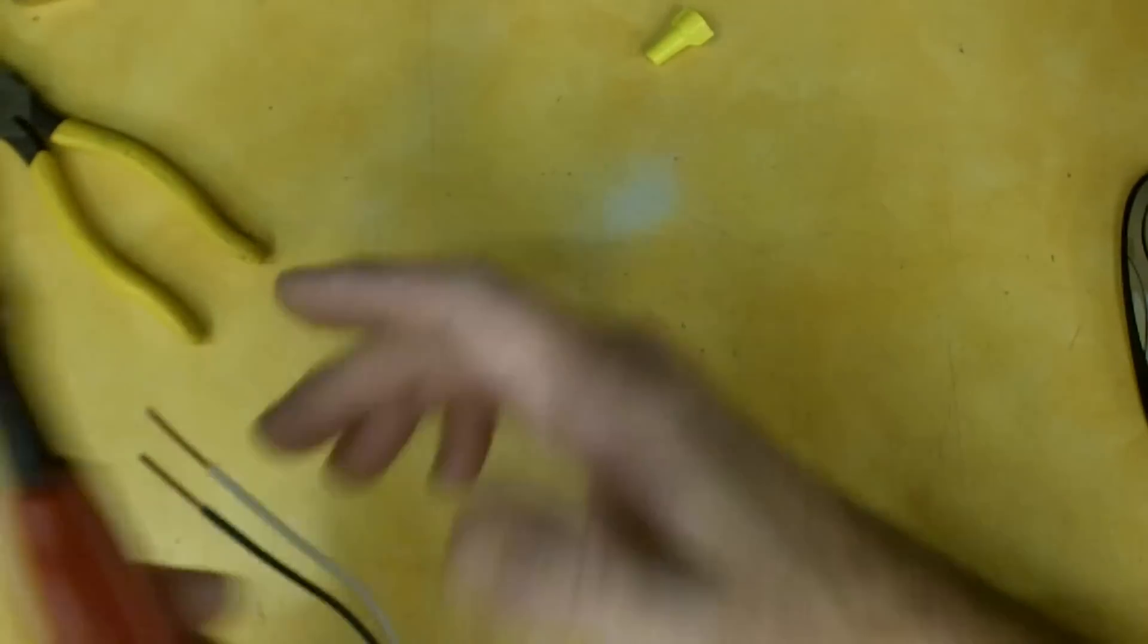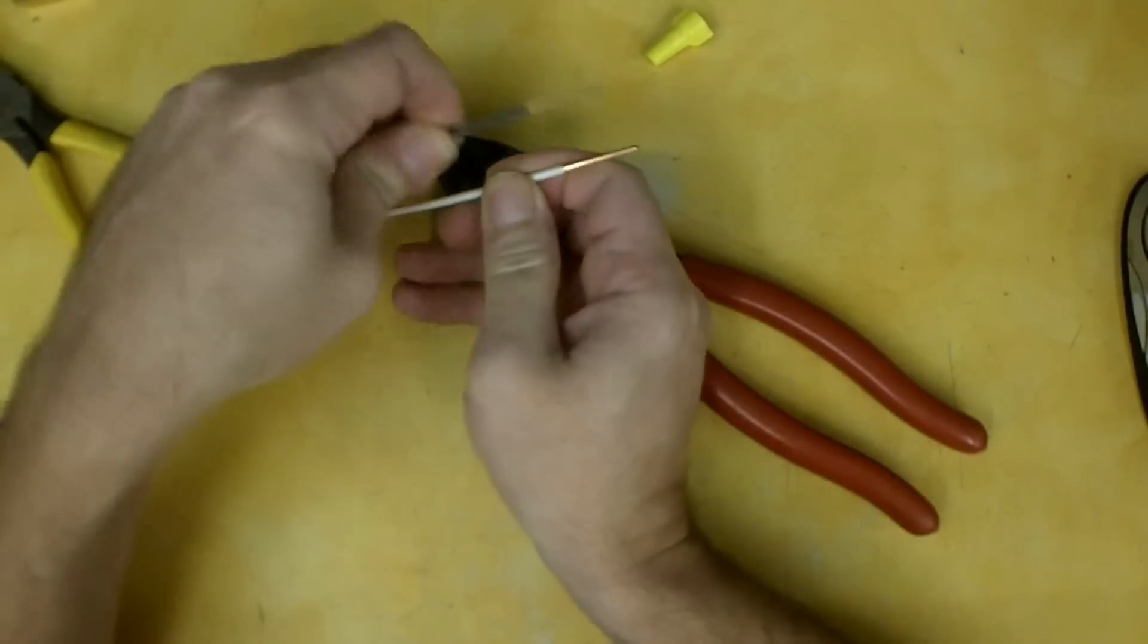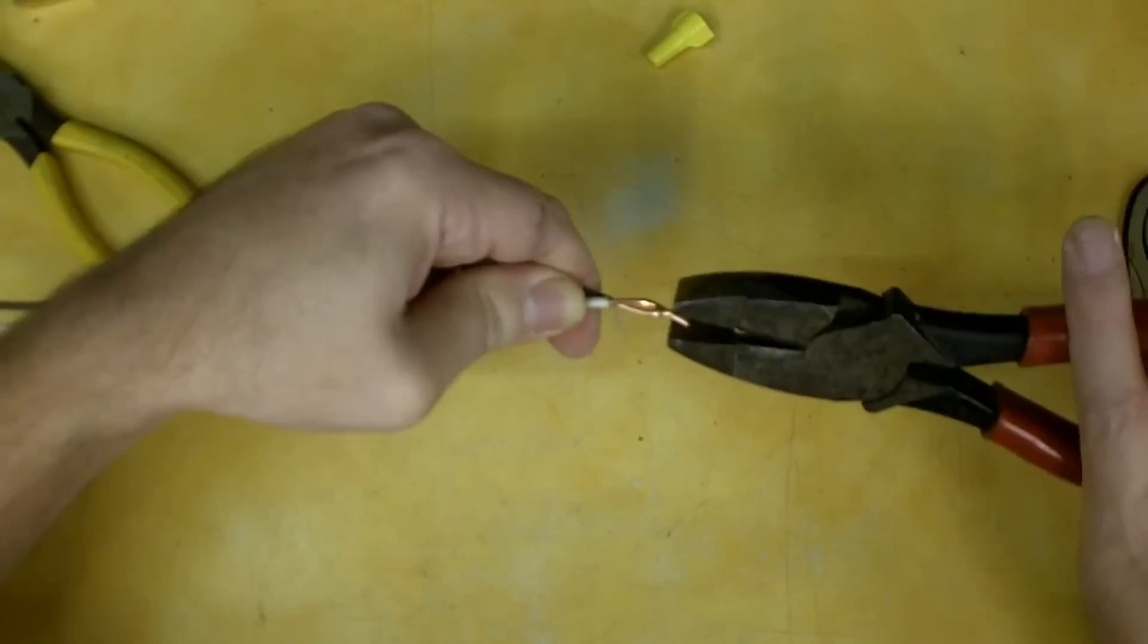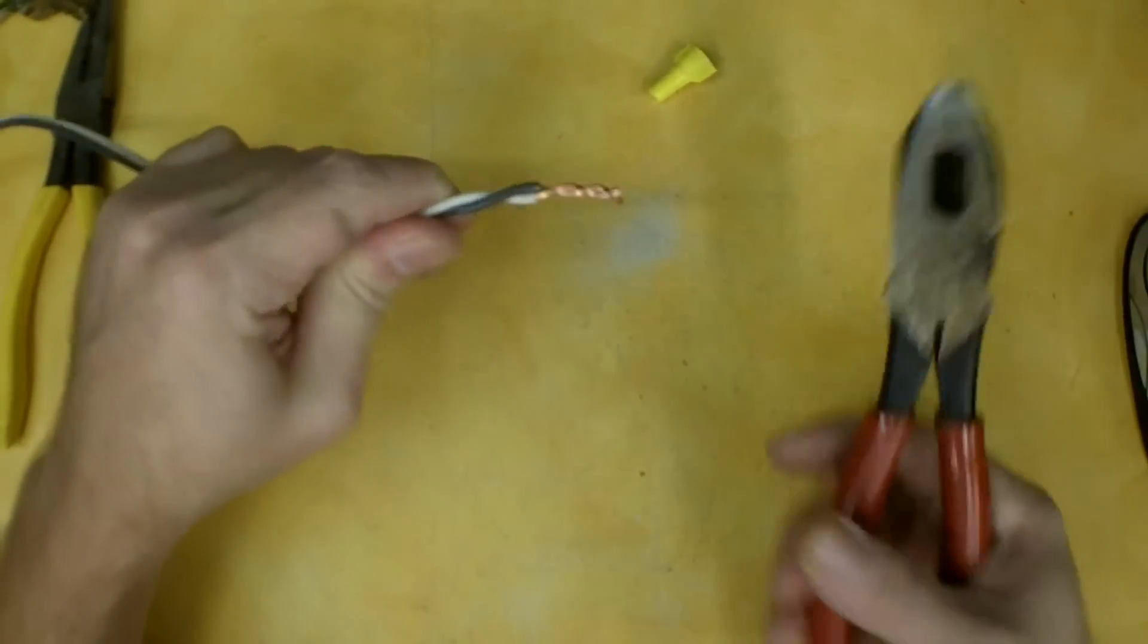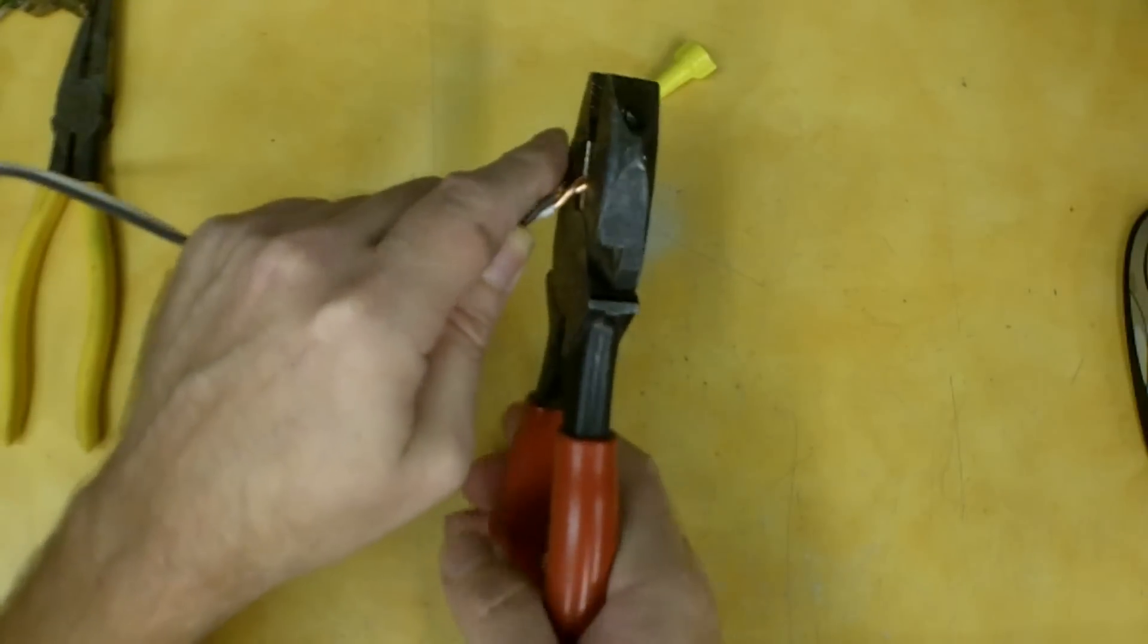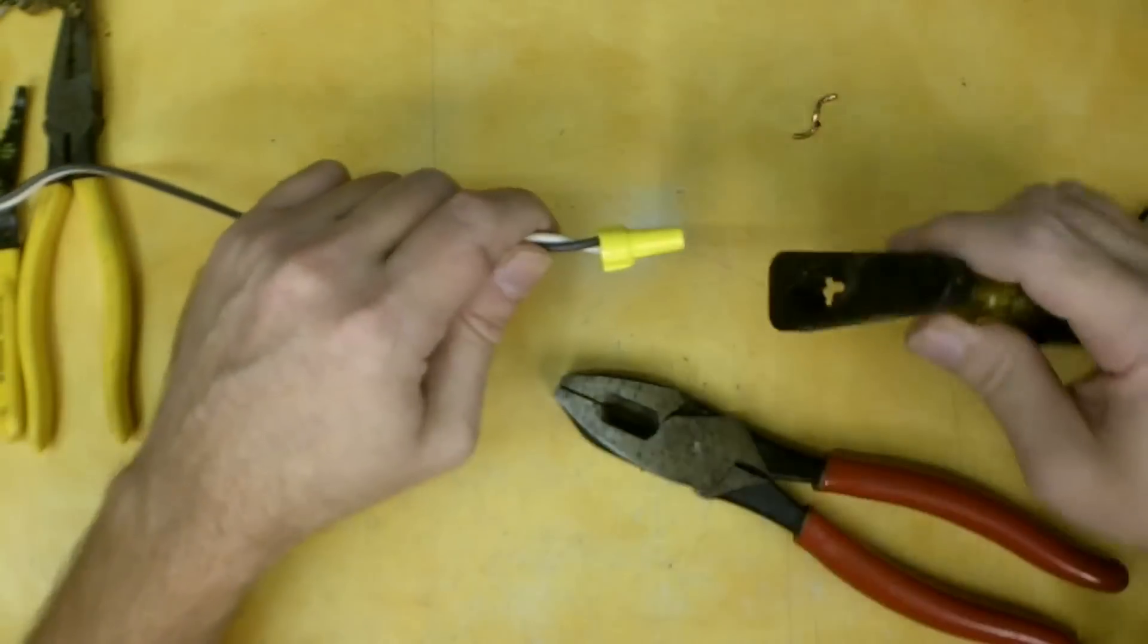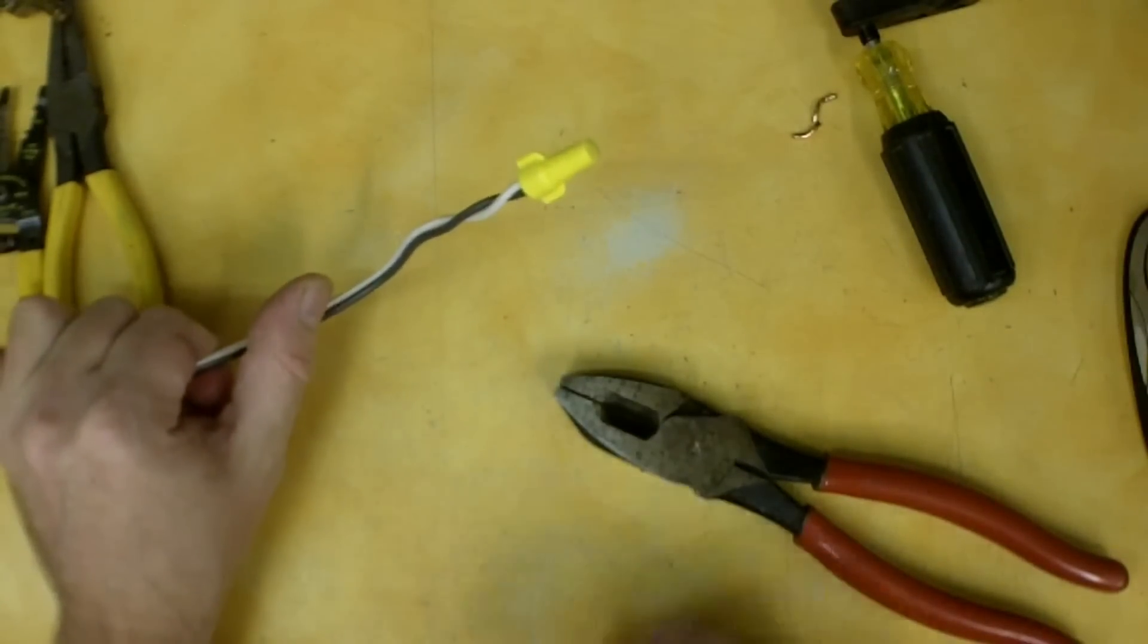Proper way. Simple. A pair of lineman's. Bring your wires up here. I hold them just a tiny bit apart like this in my fingers. Barely crossing them. Grab it at the end. Twist it together like that. Now I'm going to take them and nip the ends about a half inch away from the end at an angle. Not straight across. Put your wire nut on. If you want to use a spinner like I do. That's a proper termination. Just like that.